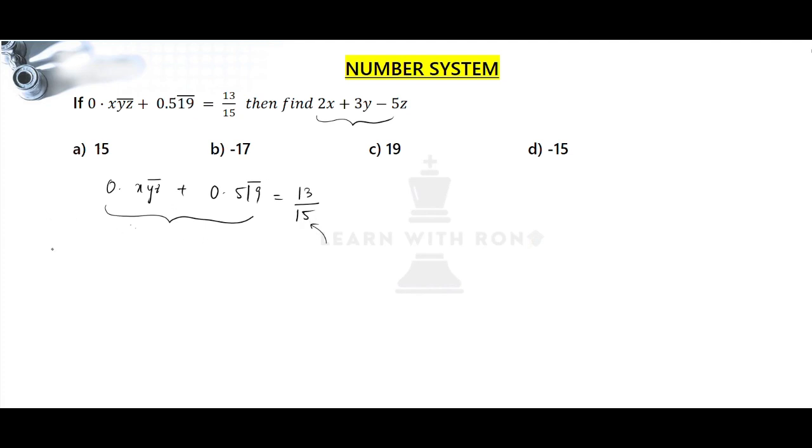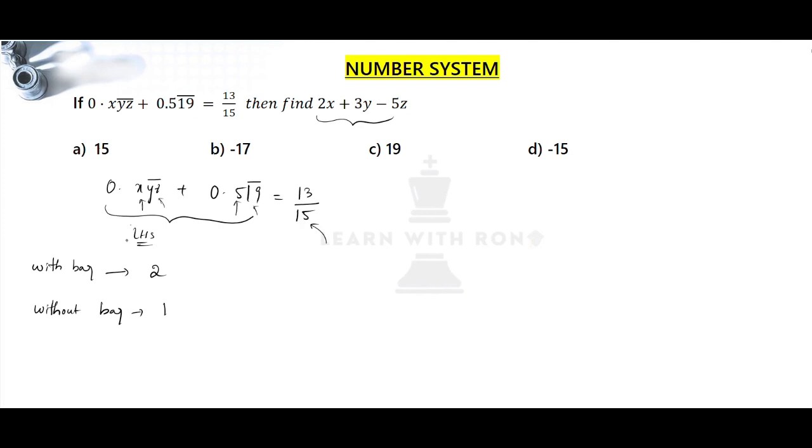Now, in the left hand side, first let us see with the bar, maximum how many digits? In this value 2 digits, in this value also 2 digits. So with bar we have a maximum of 2 digits. Without bar, how many digits? Here we have 1 digit and here also 1 digit. So maximum without bar we have 1 digit.